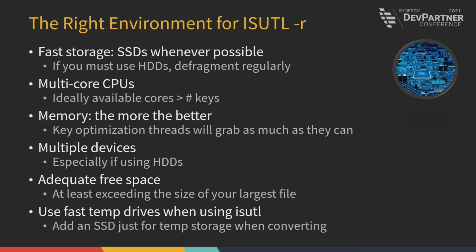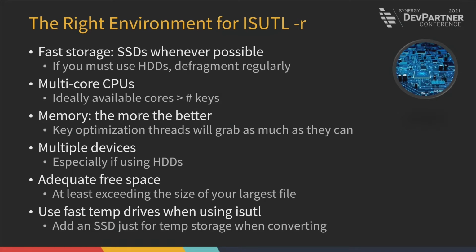Make sure you're using fast storage. SSD storage is relatively cheap these days, even at the enterprise level of hardware. If you must use hard disk drives, then at least make sure you defragment regularly and spread the IOs over as many physical devices as you can. Certainly when you are trying to do file recovery, make sure you're working on local files, not across any kind of network. Make sure you're using multiple core CPUs.